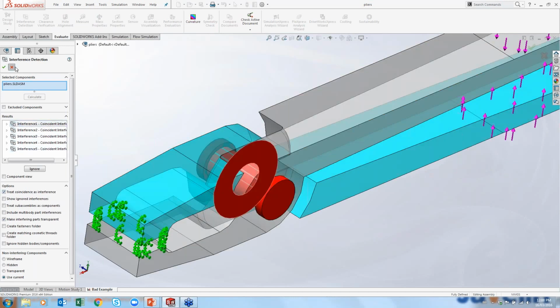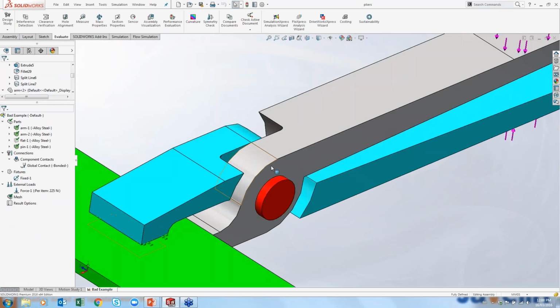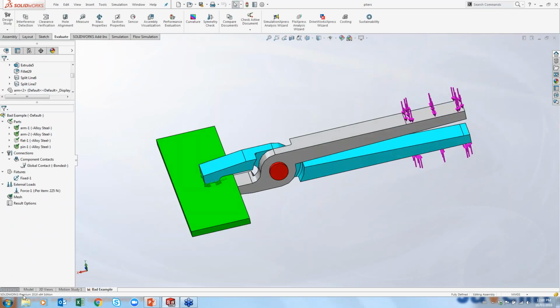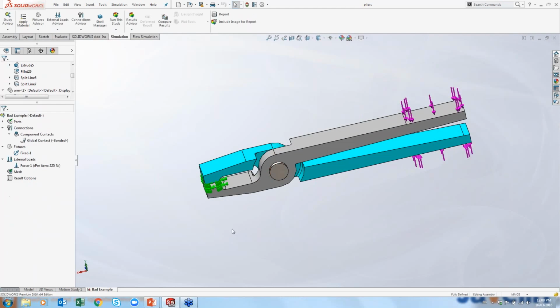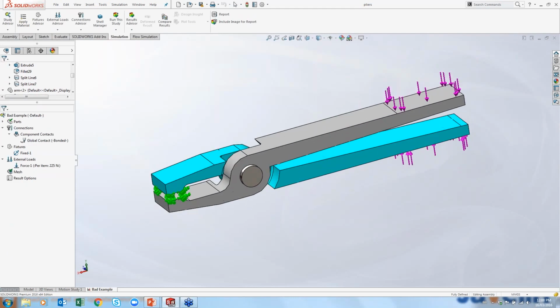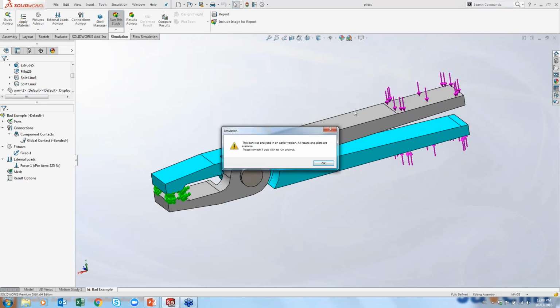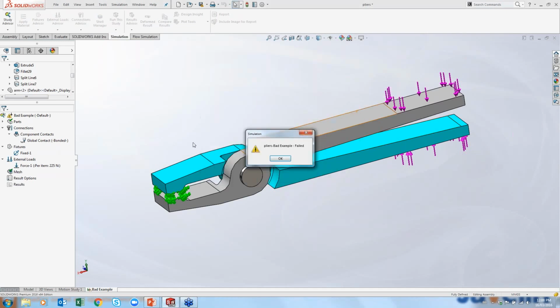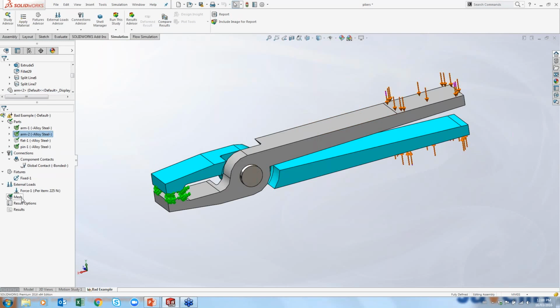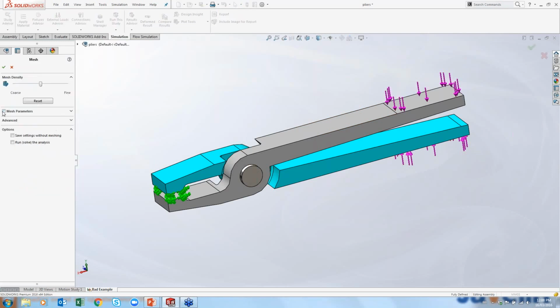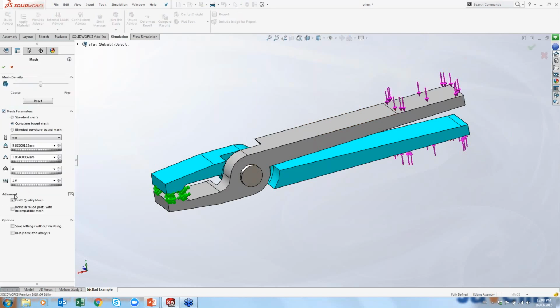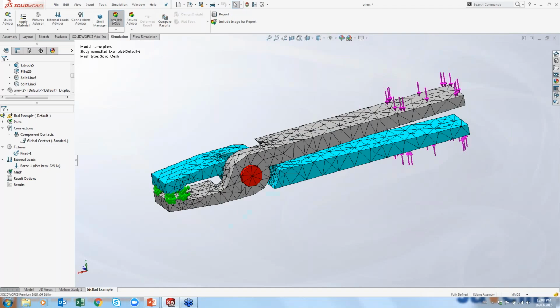So anywhere those parts are touching, the global bonded contact is going to bond them together. So if I wanted these pliers to behave realistically, but I just left the contact like it is right now, what would happen when I run it? So what I'll do, I'll just remesh this quickly. And this was an older model, so I just have to remesh before I run. And I'm just going to do this as a draft quality to just keep it nice and fast.